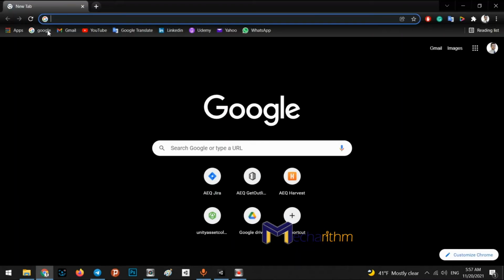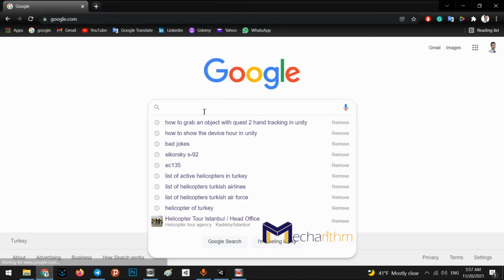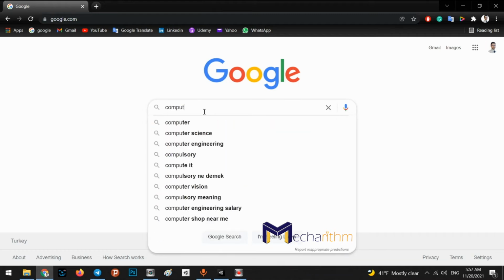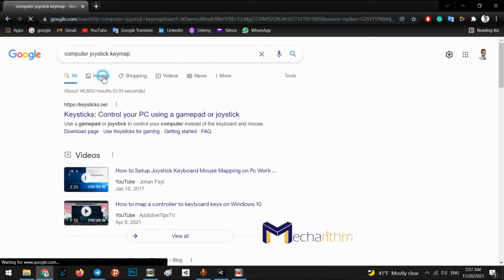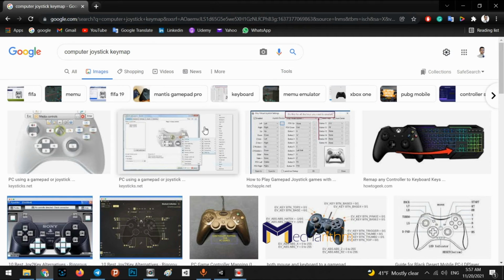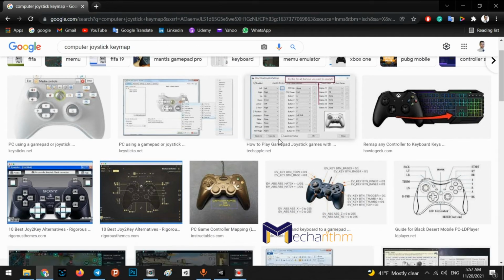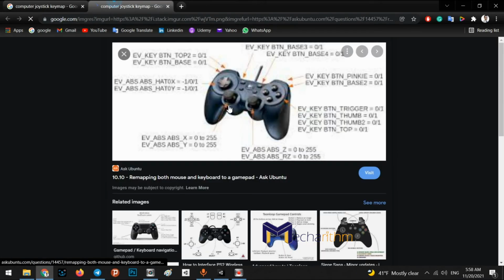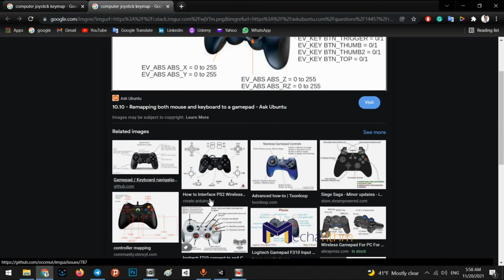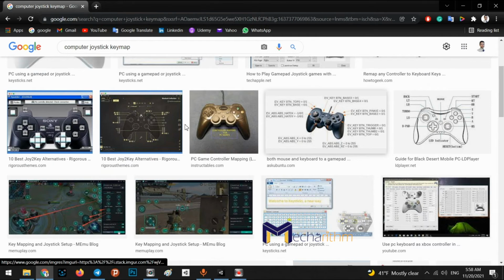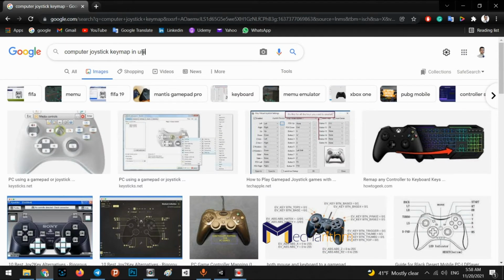For example, in Google, we can search for, I don't know, computer joystick plan or key map. And in the images, we can see the names of them.